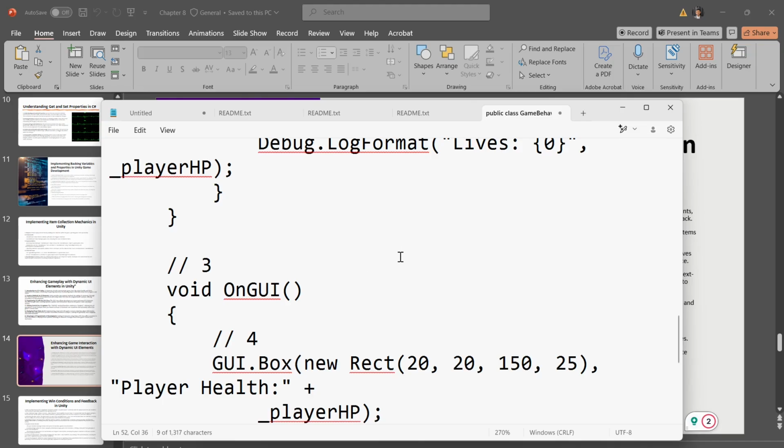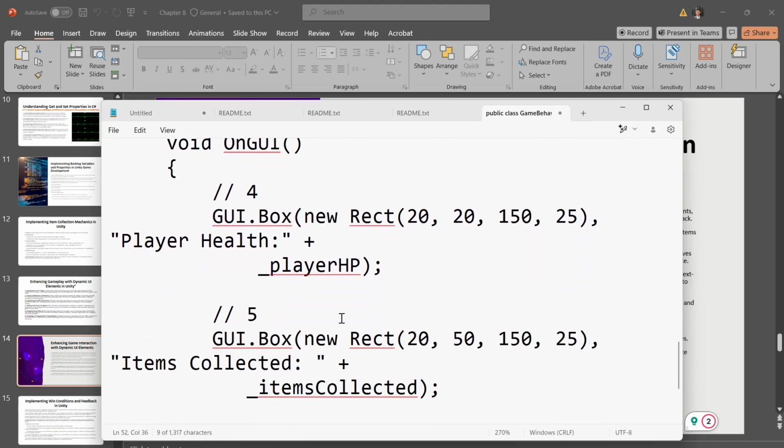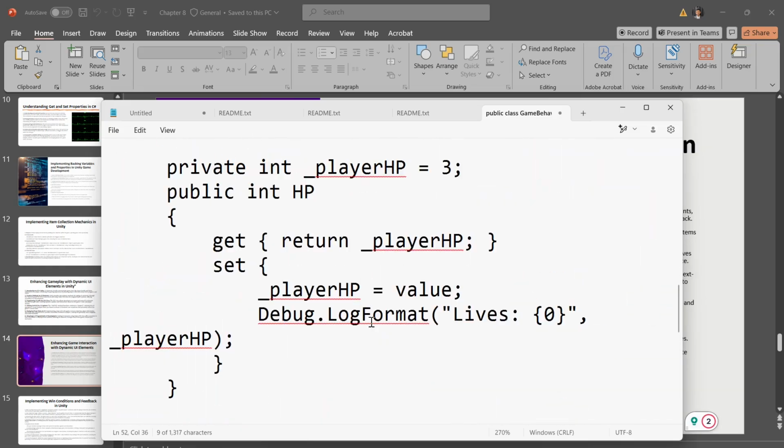Using properties with custom getter and setter allows the script to encapsulate game logic related to health and item collection. This approach makes the code cleaner and centralizes the logic of updating game states and UI elements.